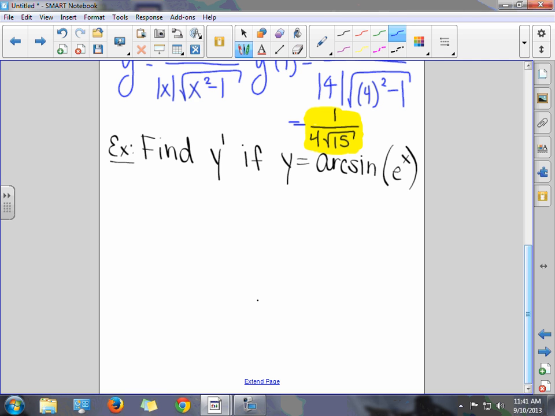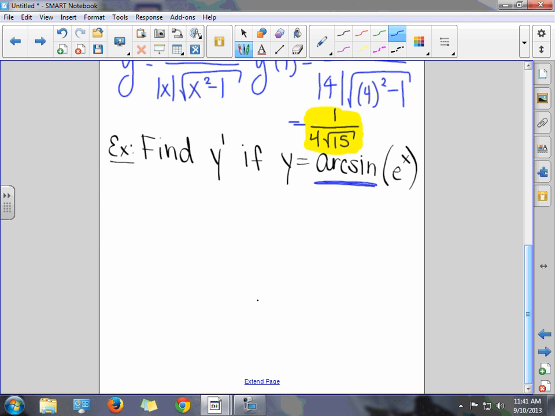So here's a little tricky one. I used a different notation just so you guys would remember that we have two notations for the inverse of trig functions. One is the trig function with the -1 power, and the other is arc sine, arc cosine, and so forth. And you could see both of these. So make sure that you remember that they mean the same thing.